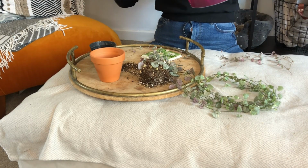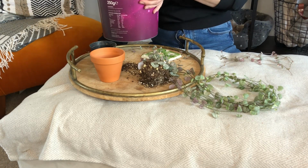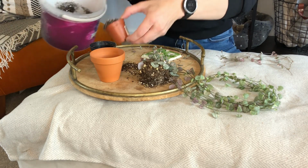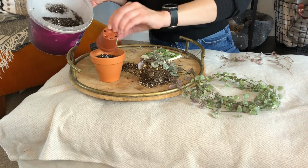I've got some soil here that I have already mixed. This is just my normal houseplant potting mix that I do. It's quite a standard mix. I have done a video on it on my potting video of how I mix this, so do go and check that out. I'll link that up in my iCard and also in my description.